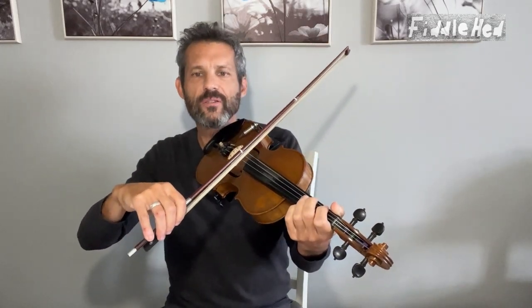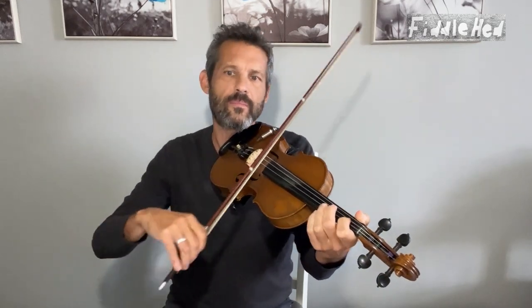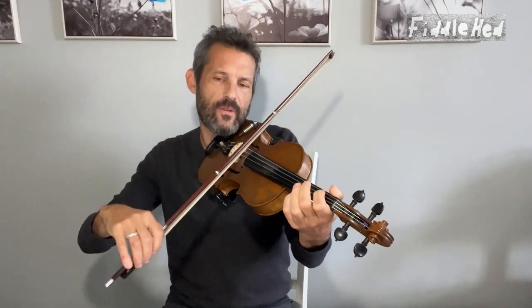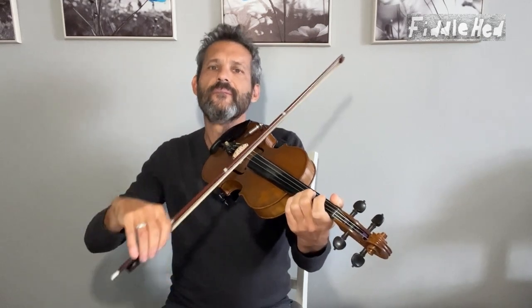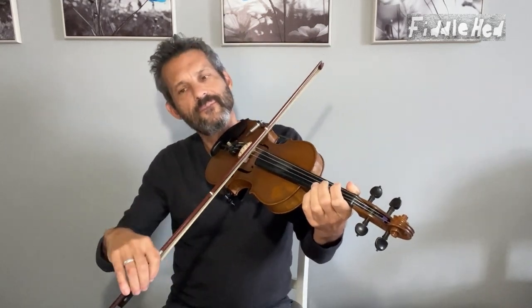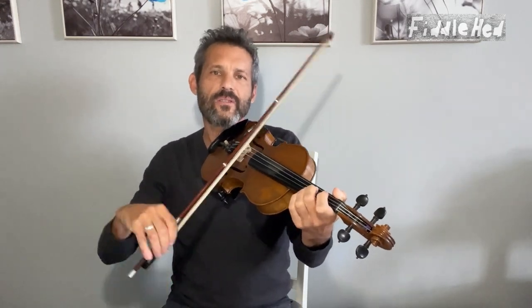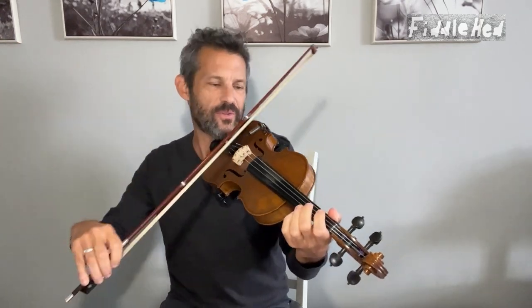So next thing we'll do is flatten the rhythm. So instead of playing eighth notes and quarter notes, we're going to do all the same length, all quarter notes. So that'll be really strange. It won't be technically hard. It'll be more like mentally hard, but it would be a good challenge for you. And it'll get you to open your musical mind to creativity with the tunes.